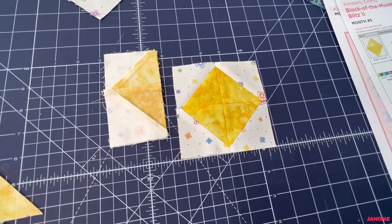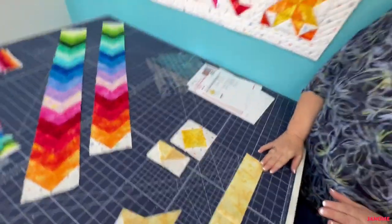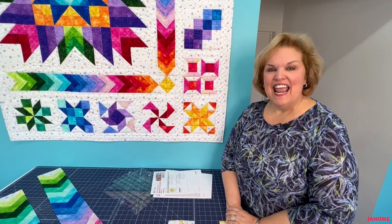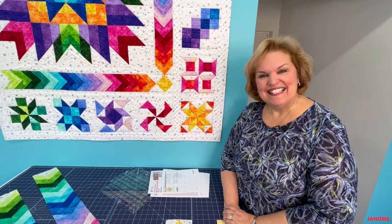So this is a nice little warm up for what's coming. Go ahead, get your block J all sewn, all trimmed. It should be 4.5 inches unfinished. And then we're going to talk about what to do with all those flying geese.